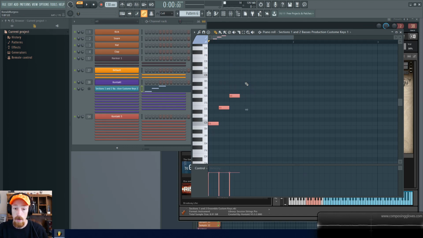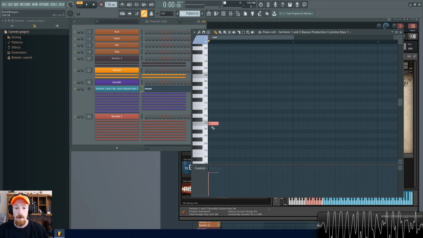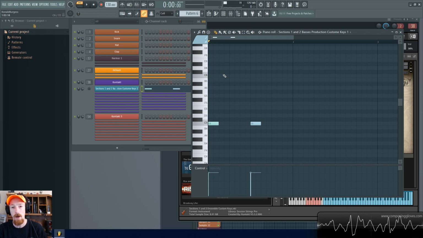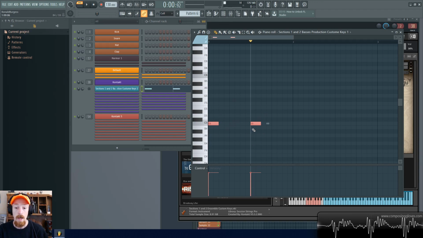Notes can be loud in different ways. For example, if I have a C here, and right now we have it on a staccato, it sounds like a pizzicato, so this is mislabeled. So there's one kind of loudness with that. We see that their velocities are the same. But over here, this one, it's loud, but in a different way. And so when things happen like this, we call this an articulation. And that can play a big emphasis in rhythm.